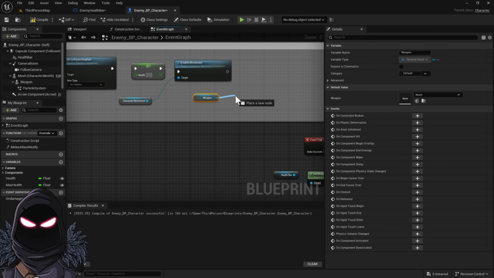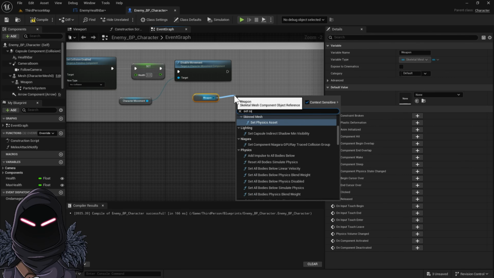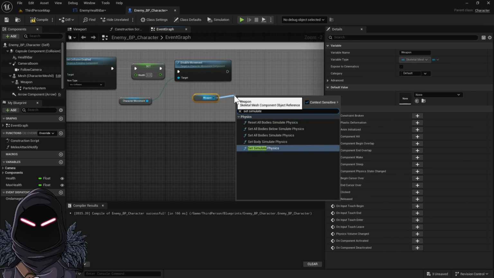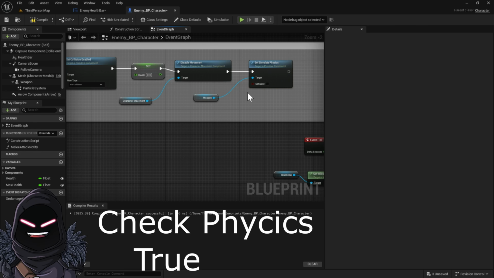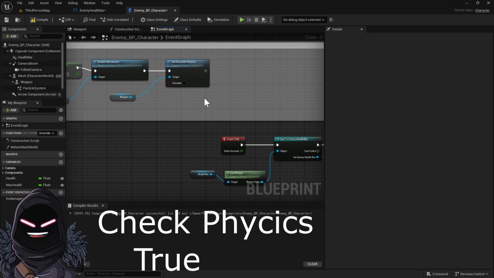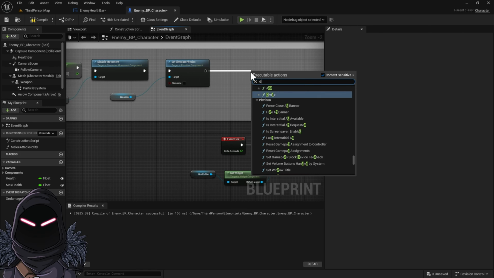So I'm gonna set simulate physics. And if you don't want to do this, you can just skip this on the timeline. So we're just gonna set simulate physics, and what we want to do is detach from actor.